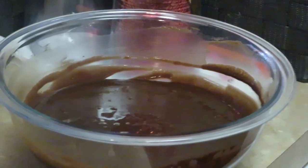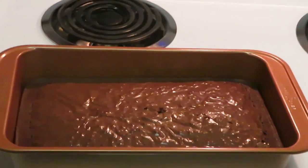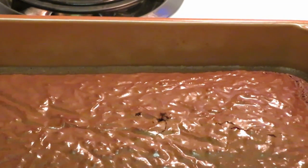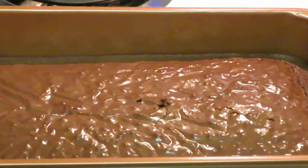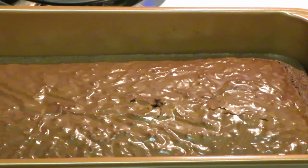I'll be back, guys. Okay, guys, I just took the brownies out of the oven, and this is what they're looking like. My whole house is smelling like chocolate. Ooh, look at them brownies. Oh baby, you got what I need. Yes, look at that brownie. Oh, y'all see that little hole in the middle? Y'all know I had to check with the toothpick, so don't act like that, y'all. Just ignore the little hole in the middle, but anyway. All right, guys, let me zoom y'all in. Ooh, look at the brownies.